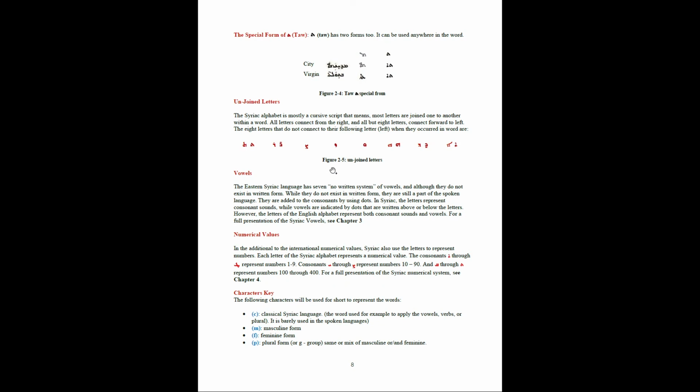A special form for tau, and this one could be anywhere regardless of position, at the beginning, at the end, in the middle, it's going to be the same. The only thing is that in the middle, with the special alep, it is going to be different. So in the book we're going to use this tau. This one is tau, T in English, and we also write it like this. Again, I did not use too many words with the letter T using this one in this book. So we're going to see more like this one in this book.